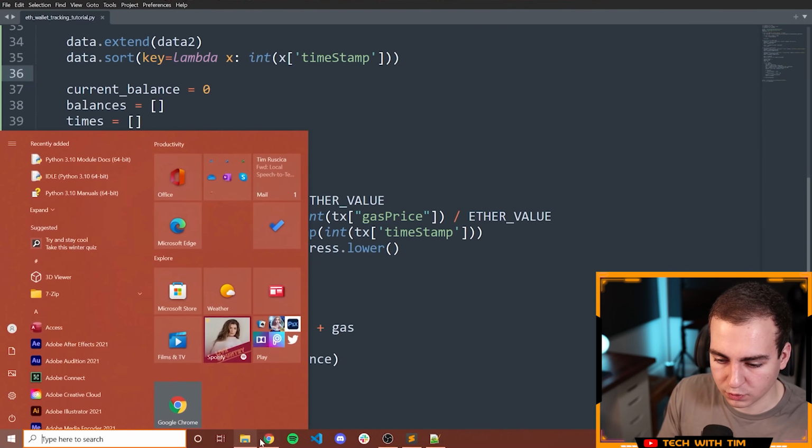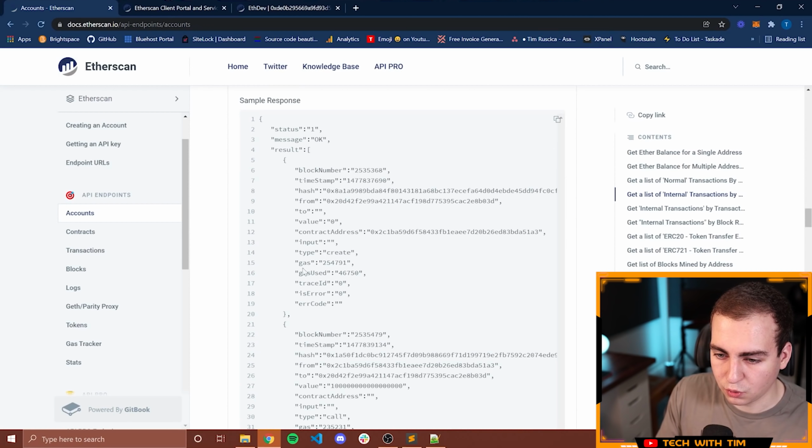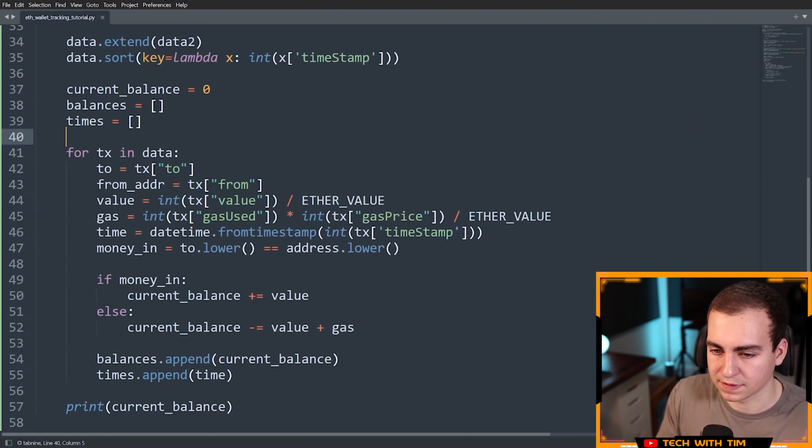However, if we look at the response here, we can see that we only have gas and gas used. We don't have a gas price. So I just need to fix something in my code to account for the fact that my internal transactions don't have a gas price on them. We're just going to have to use the gas used as how much gas was used, okay? Because the gas won't really have a price with the internal transactions. I understand it's a little bit weird, but we just have to account for the fact that we don't have that key in these responses.